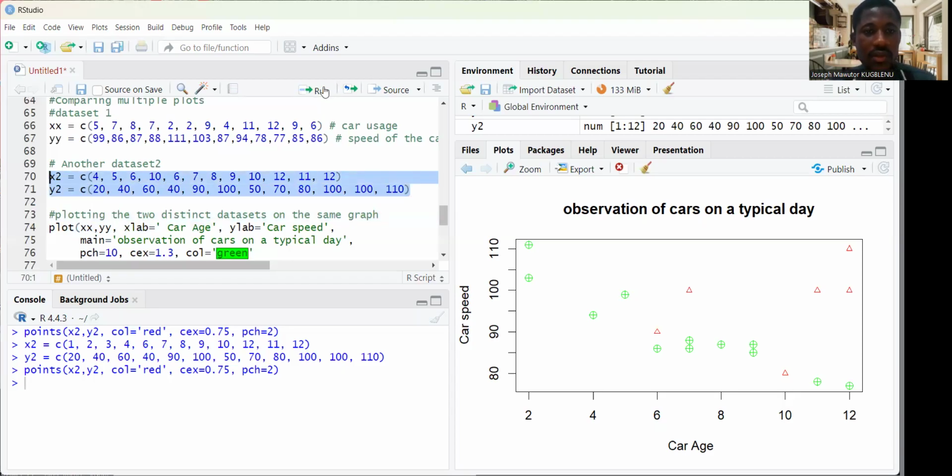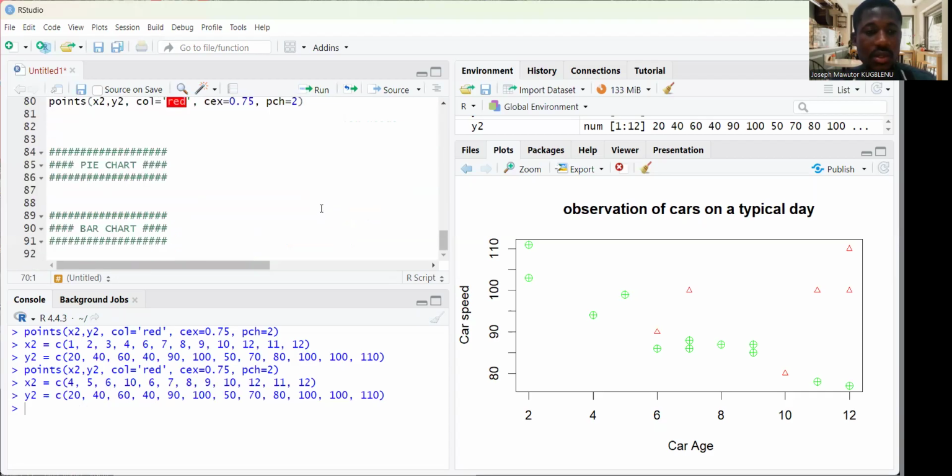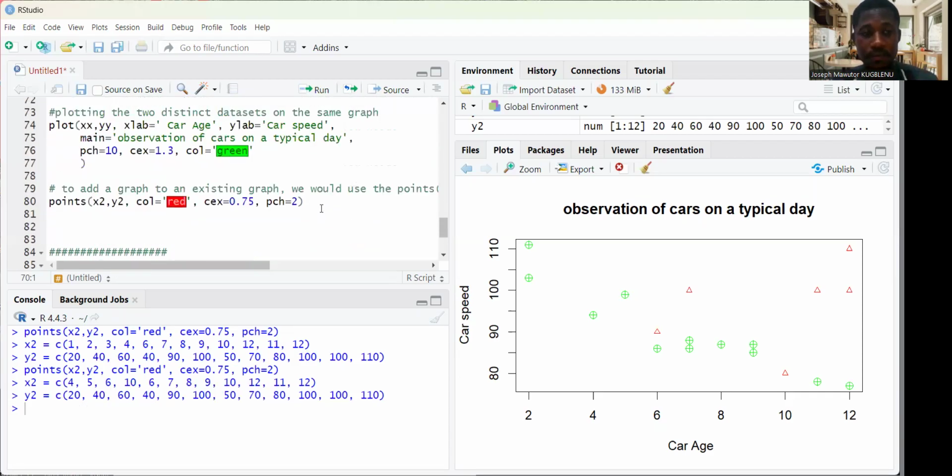Let me run it again. Then let me come back to the stubborn code, because I mentioned the entries of here. So this is it, by the way, how to mount multiple graphs on the same graph.